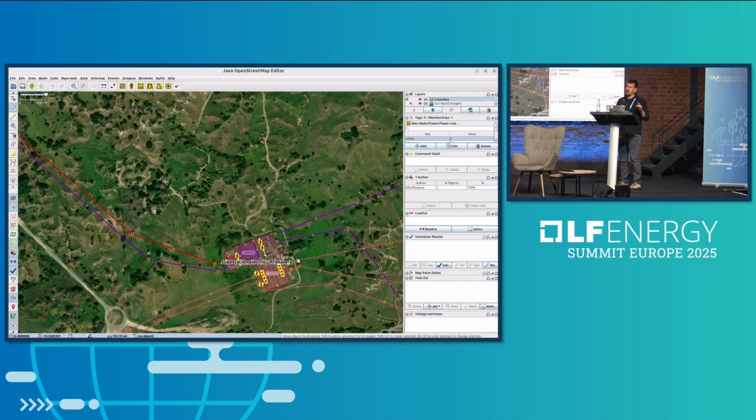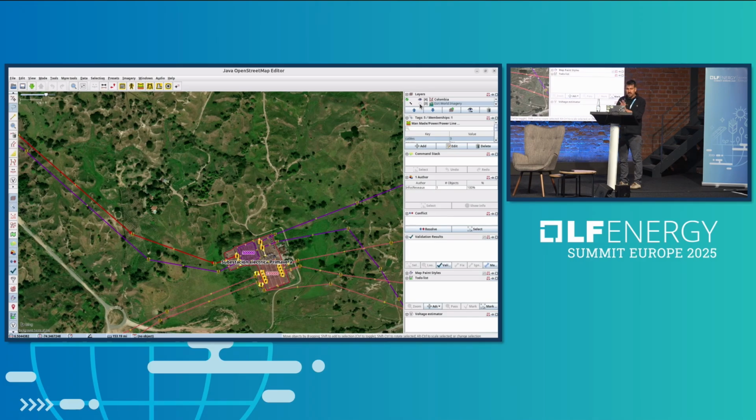Now we just have to map parts of the line, and if something is missing in between, because sometimes the satellite imagery is just too old, we can create a relation between the substations, called a circuit, and in this way have a plan B where we don't have satellite imagery. This is especially the case in low to middle income countries, where high quality, updated satellite imagery is very hard to get.